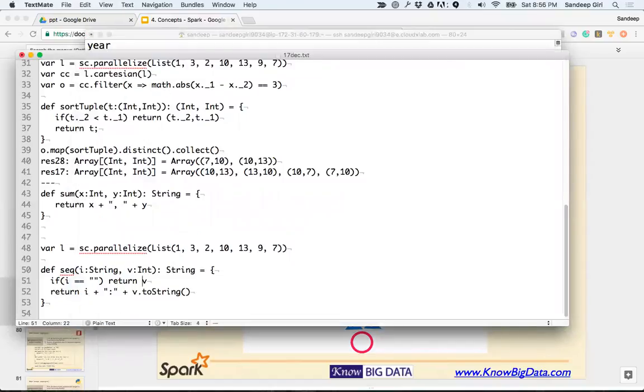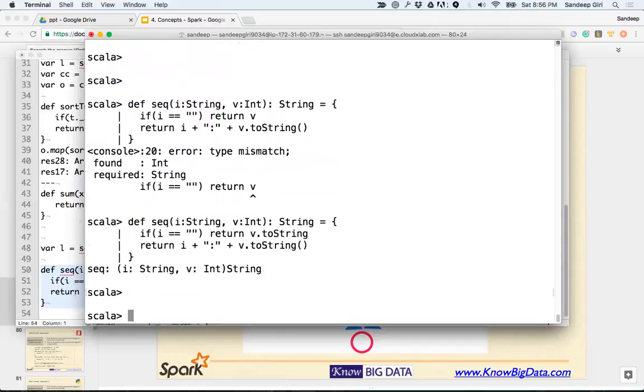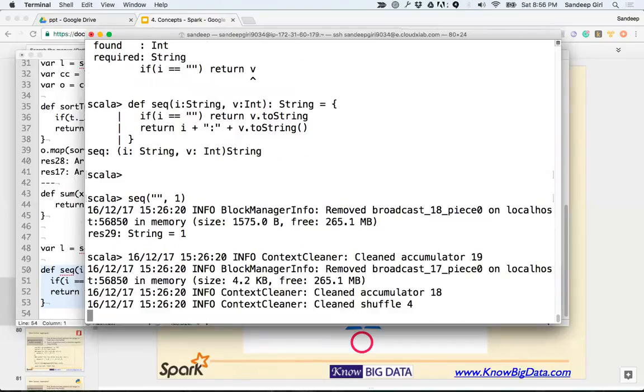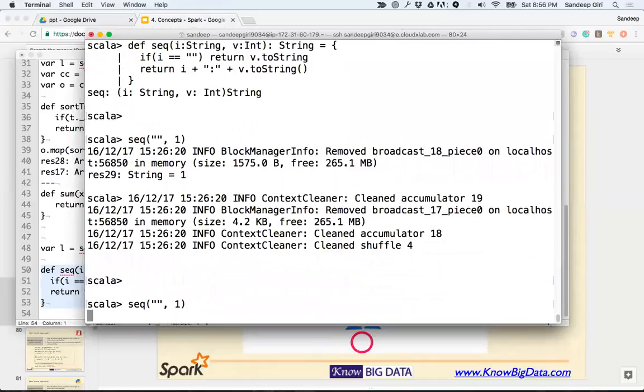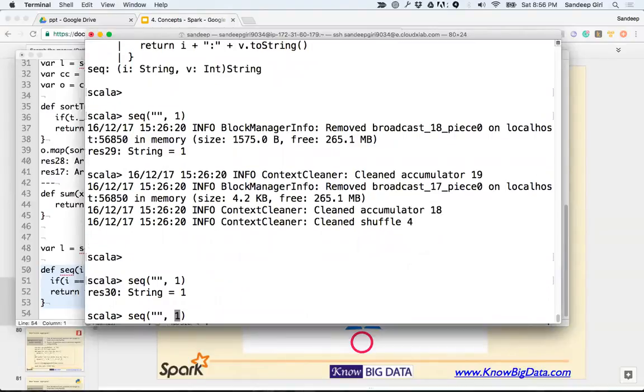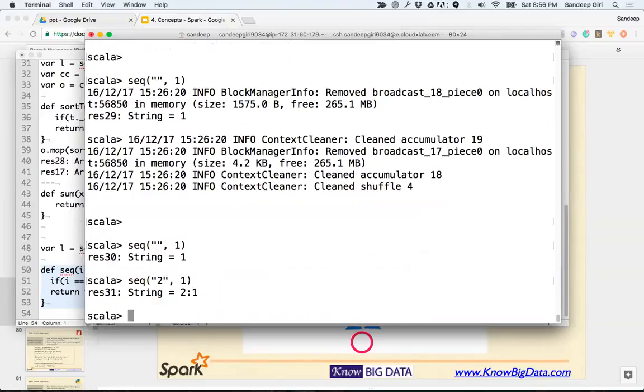Sorry, so we'll have to say toString. Okay, let's just check: if, let's say, the first value is empty, what does it give us? It gives us 1, right? If the previous value is, let's say, 2, it gives us 2 colon 1.